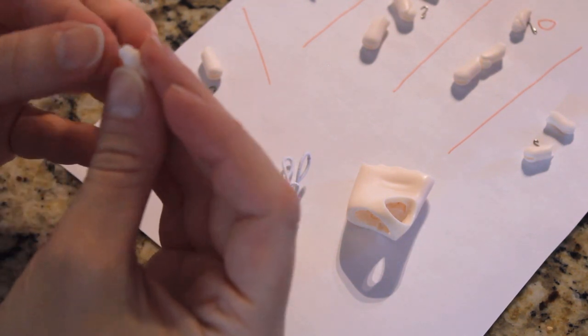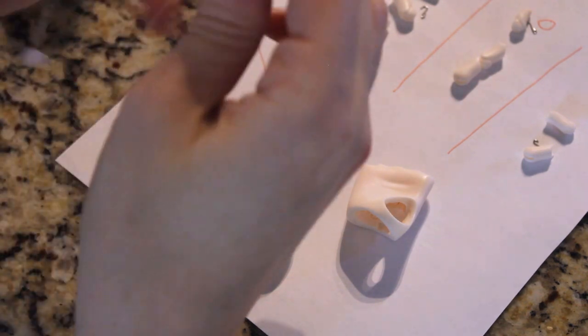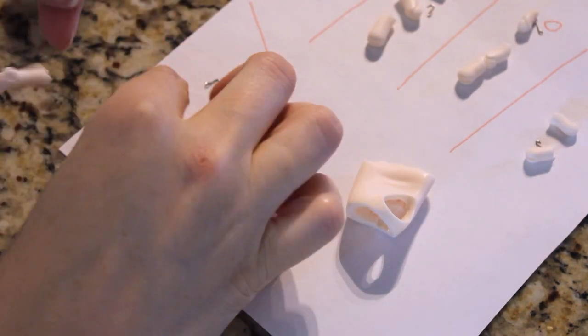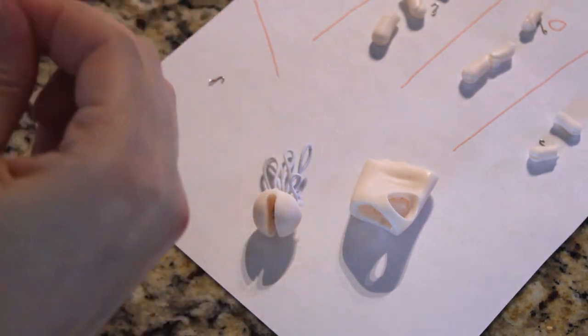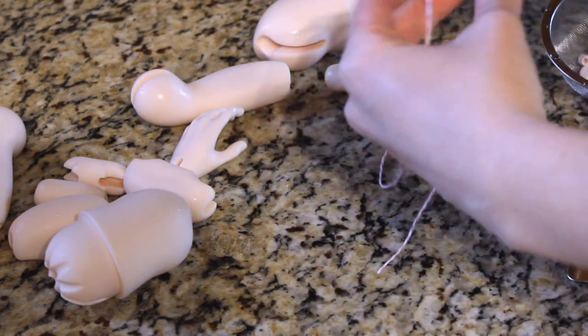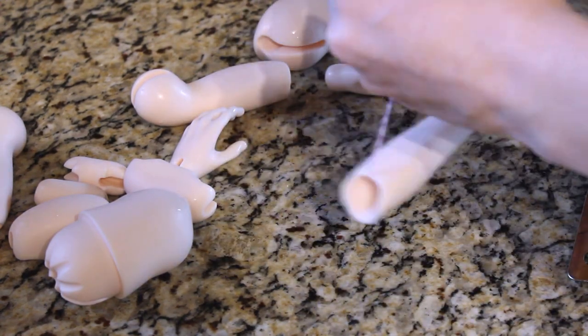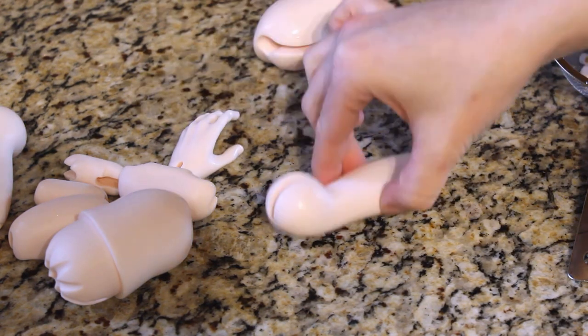We'll just hope for the best. The fingers have markings inside the joints, so I can tell which pieces go together, but I have to make sure I keep them in the right order. I strung each finger individually on a loop of nylon string, then prepared the rest of the doll's body too. I scrubbed him really well with soap and water, then used baker's twine and a string puller to string up each piece individually.